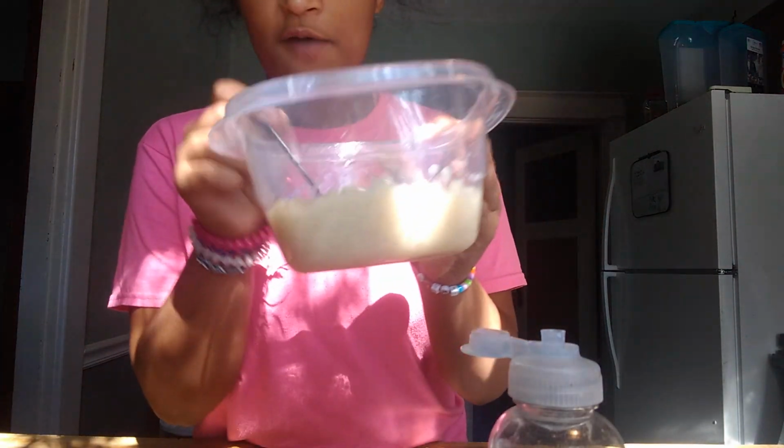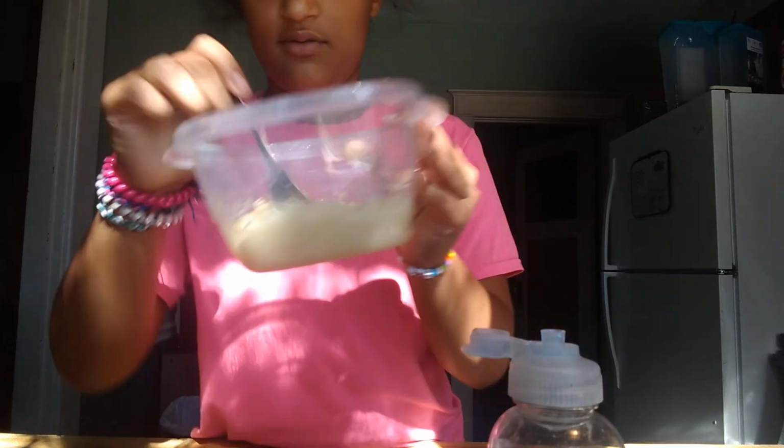Today I'm making my noodles how I do them. Hold on, I can't see the food. Whatever. So I got my noodles, I chopped them up. Really good.